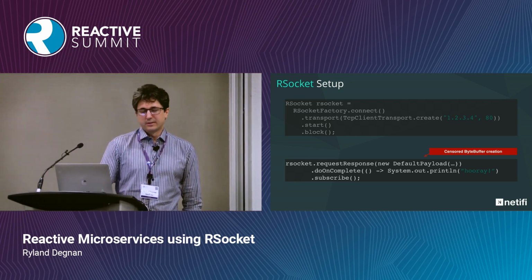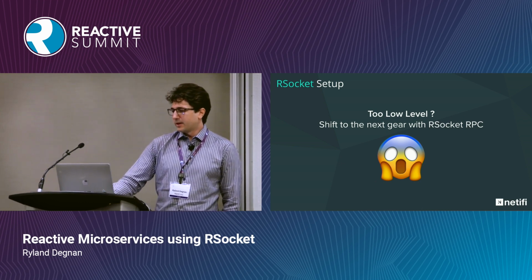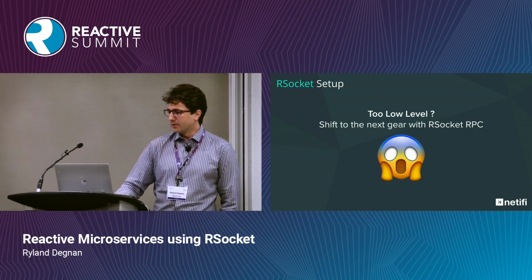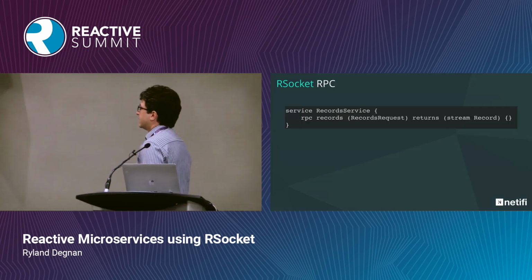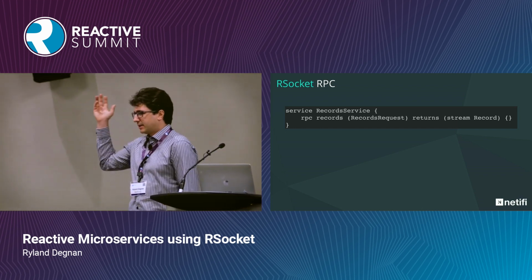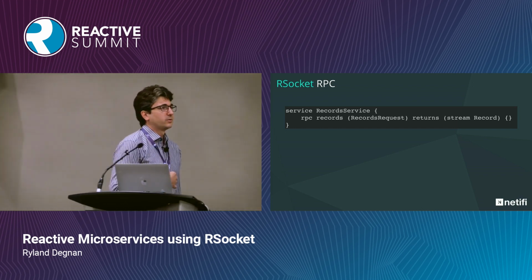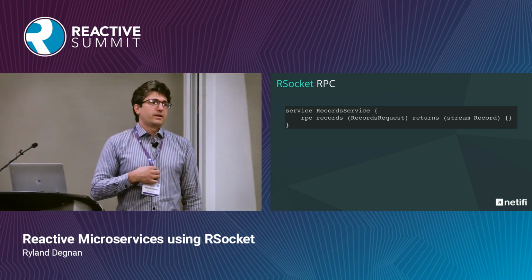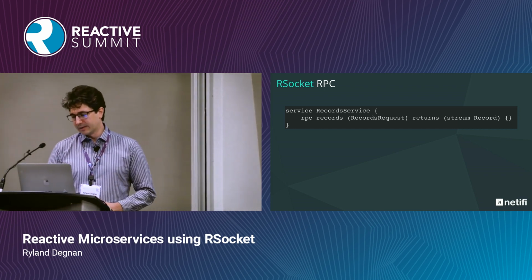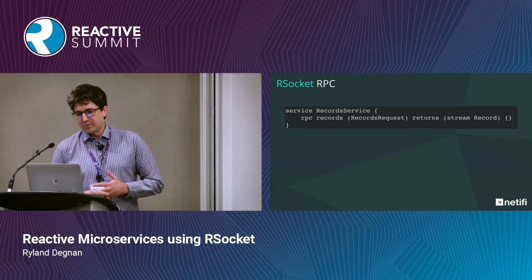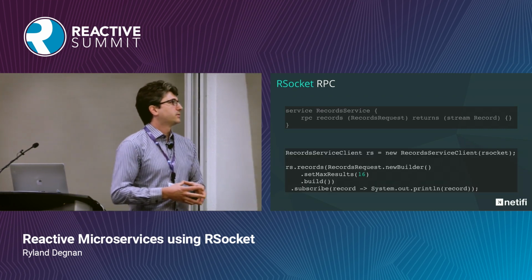So that's cool, but it's a little too low level for most use cases. So what I wanted to talk about more today and demo is this RSocketRPC, which essentially does something similar to gRPC. It lets you start with an IDL that expresses the service that you want to offer, and then allows you to generate clients and servers in any language you like, and then plug in the transport that you'd like.